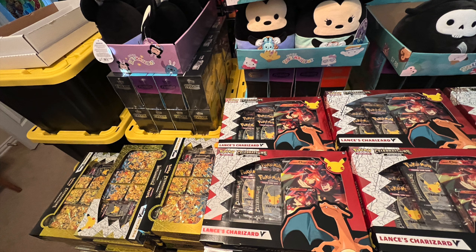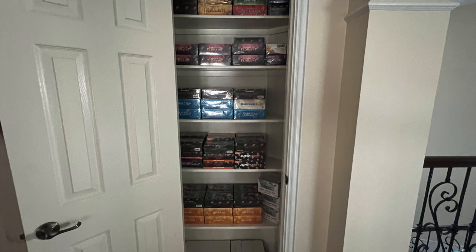My point is I think I can move the sealed stuff — there's a lot of interest in Pokemon sealed. I've been contacted by two dozen people already, but they want to buy one or two. It's not worth my time. I need to sell a few hundred ETBs at one time.